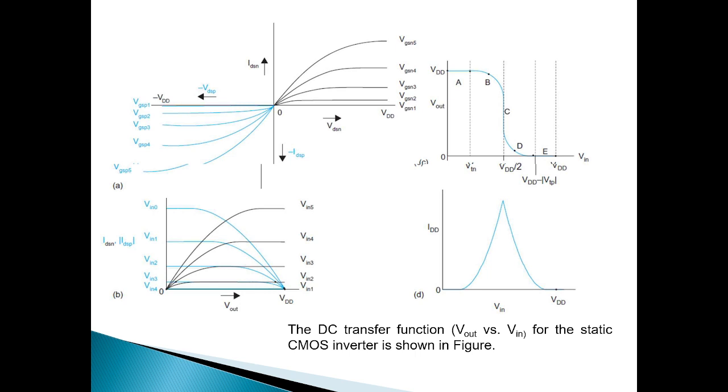We know the DC function means output versus Vin. So also in figure B, we have the transfer characteristics. The dark blue color is represented for Vout and Vin voltages. We have different input voltages, and what about the output voltages? This dark blue represents the behavior of an NMOS transistor and light blue represents the behavior of a PMOS transistor. So let us discuss all these behaviors in detail.